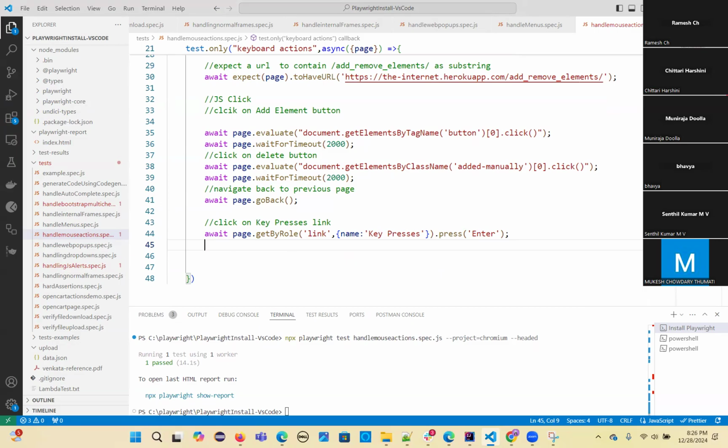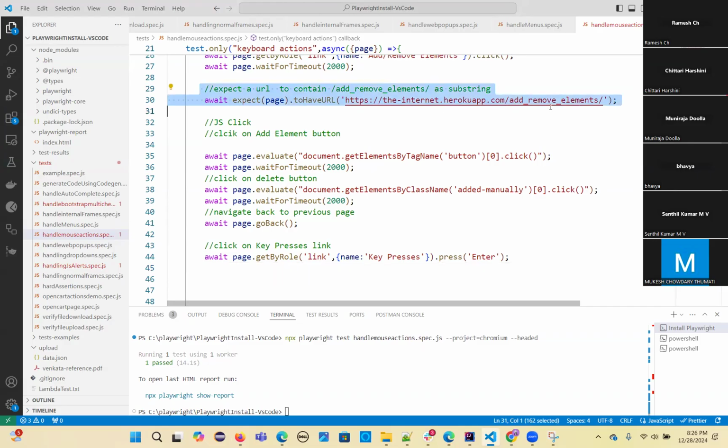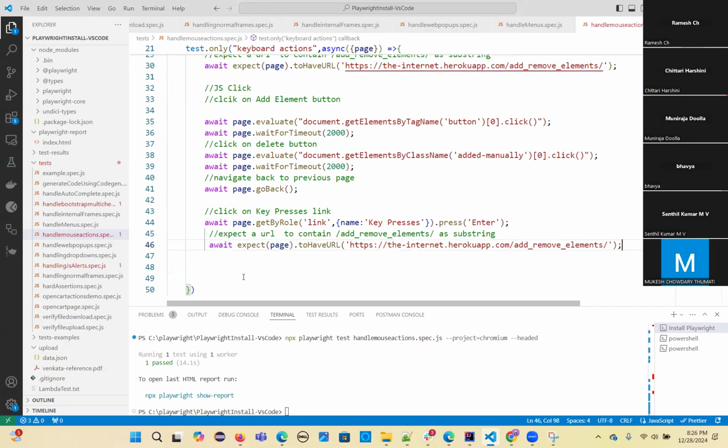That is the main objective of this press. You can press the enter key on the elements. Once you press the enter key, it will go to the next page, right? I will have this validation again, because I need a validation, so I'll do that.